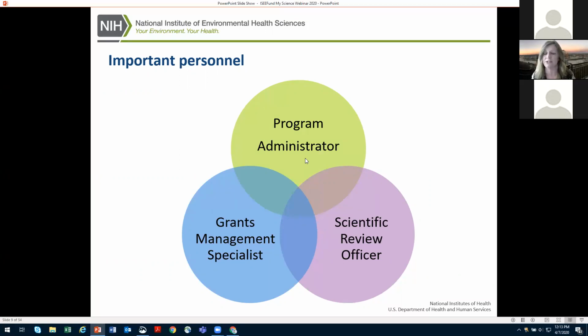They are the scientists that you reach out to, to know what the institutes are looking for. Grants management handles all the NIH policies. They're the ones that write your check. Think of them as your accountant. And then your scientific review officer is the one who takes your application and puts together the roster for those who are going to review and make recommendations to us based on the science, on the rigor of the science.